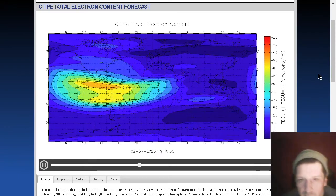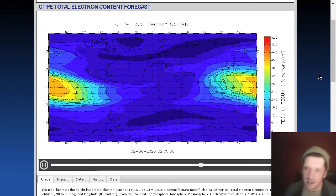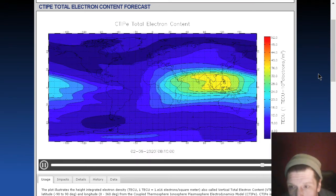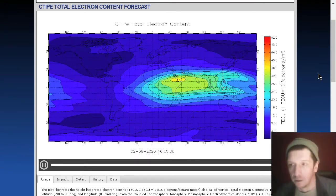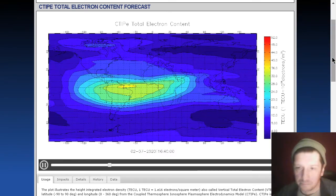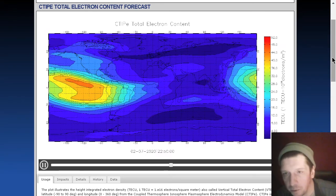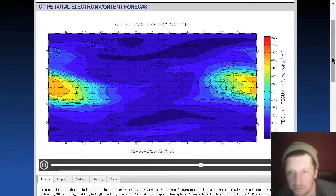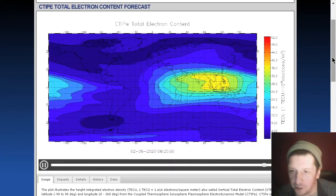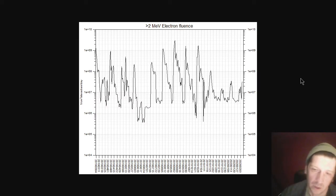And we finally got the electrons we ordered, and they showed up pretty much right on time. Maybe a day late, but anyway, there's that increased electron flux that we were talking about following that coronal hole wind stream, as they do, since electrons tend to chase protons around in the universe. And we're going to be hearing a lot more about this as a result of the Orbiter 2 mission, which should be launching tomorrow, and we're super excited.